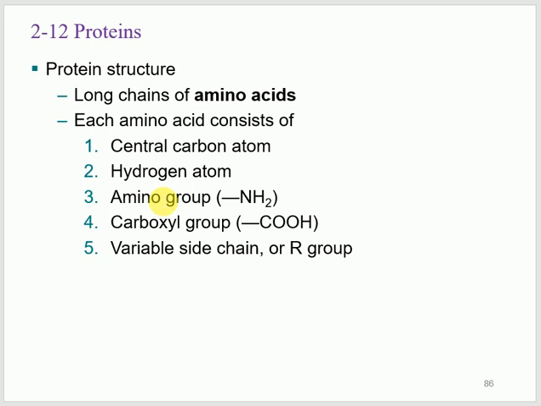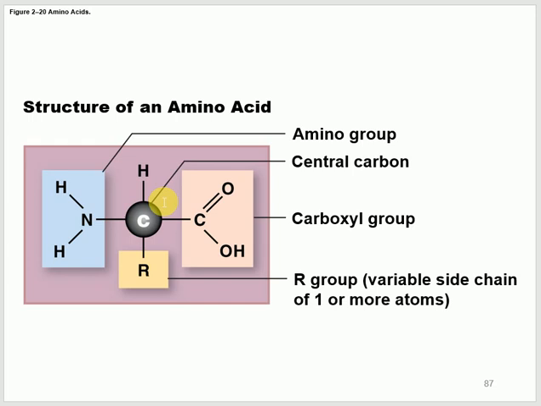And each amino acid, I will show you in the picture, will have, look at this end, carboxyl group, right? One end will be carboxyl group, but the fatty acid also has a carboxyl group. Yes, look at the other end. Look at this amino group, NH2. It is not fat, for sure. I will show you the picture now. There is a central carbon, there is hydrogen, and there is something called R chain, which is a side chain. So look at this structure right here. This is the structure of the amino acids, central carbon, hydrogen here, side chain here, but look at the ends. This one end is carboxyl group, which is the same as lipids, but look at this end, completely different. NH2, amino group.